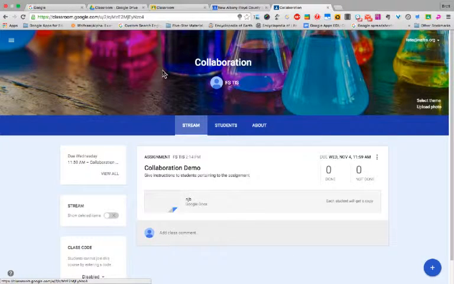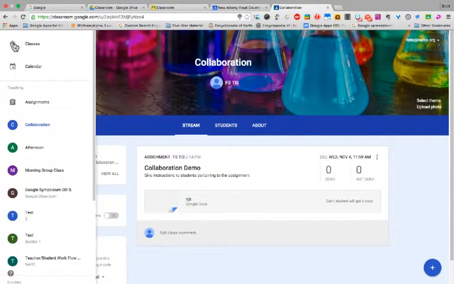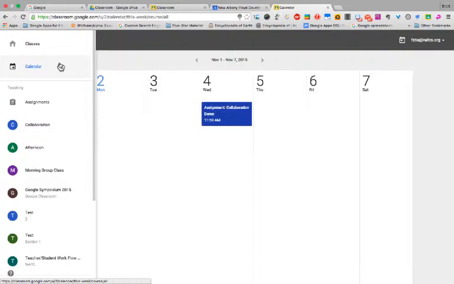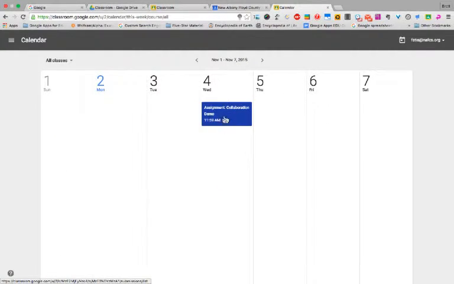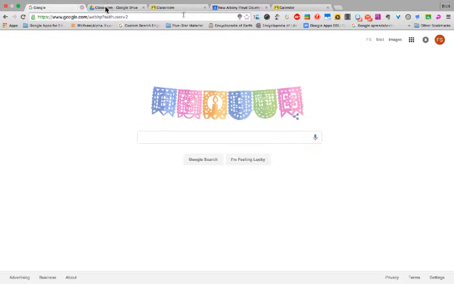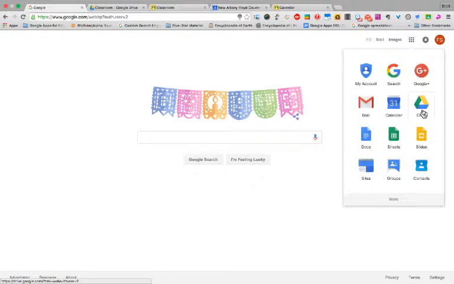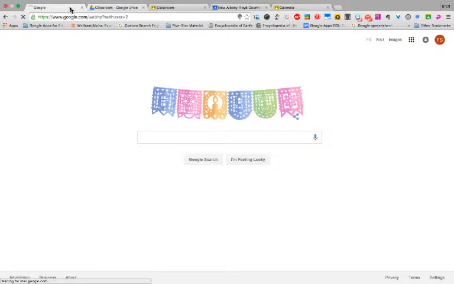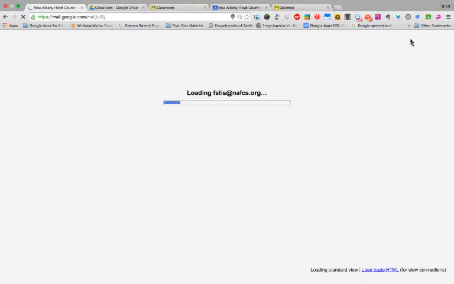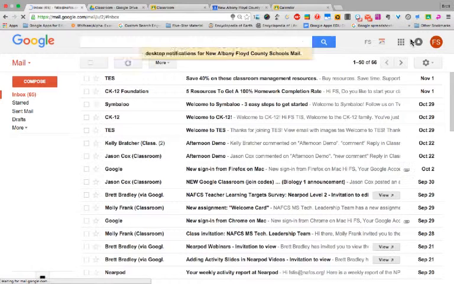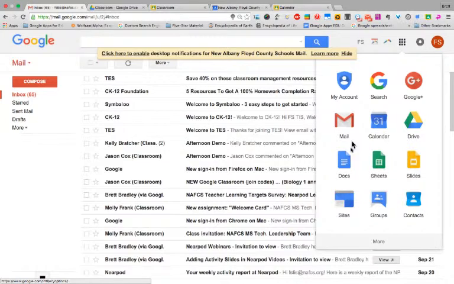But one thing I did want to show you was the actual calendar integration. So if I go to calendar for collaboration, it also puts that on the calendar inside of my Google Classroom interface. Students can also go in, and this would be more used for parents, where they're going in. Sorry, I hit mail. Let me go back and hit calendar. This is where they're going in and just being transparent. So if you want to share a certain calendar for your classes out to all your parents, this would be a great idea to do.